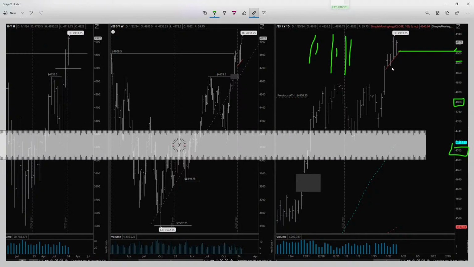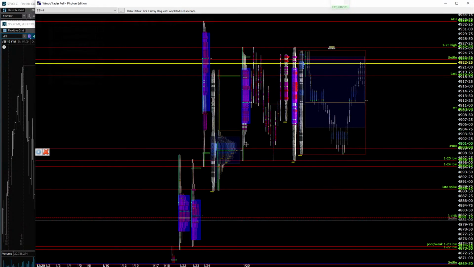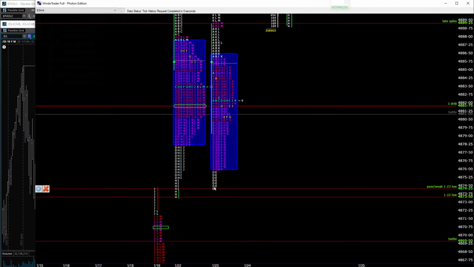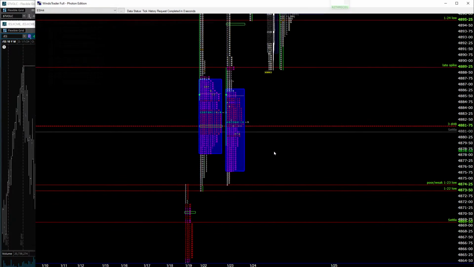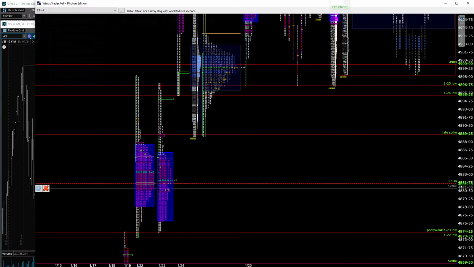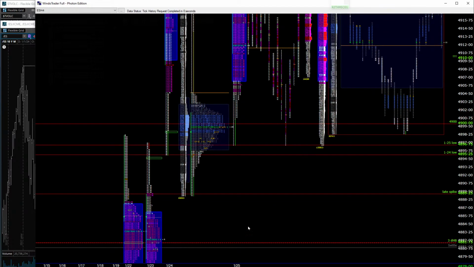2-day range here, non-excess at the high, non-excess at the low. 2-day range here, we have excess at the low, on both sides. Now the thing is, the market profile, when you zoom in, there's no excess here. The lower part of this 2-day range is poor and weak. And this is something I was considering yesterday as well: that if the market re-enters this range, the potential for the market trading towards this area is high, especially having this level in consideration, 48.81, for the reasons I mentioned before.